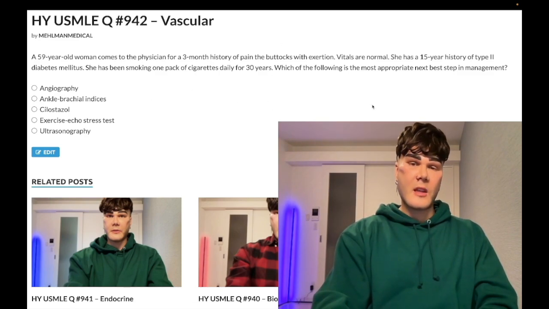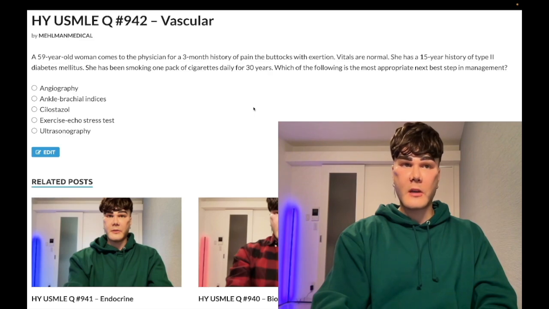And after you do the ABIs, which are decreased, so if they give you a big fucking paragraph, they say in the last line, ABIs are 0.6, what's the next best step? If it's listed, you're going to choose exercise stress test to determine the patient's exercise tolerance. If it's not listed, you're going to go straight to recommend/prescribe a walking/exercise program. About 50% of the time, they'll ask for the stress test. About 50% of the time, they'll go straight to the walking/exercise program. They're not going to list both at the same time.